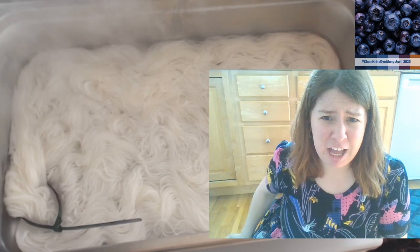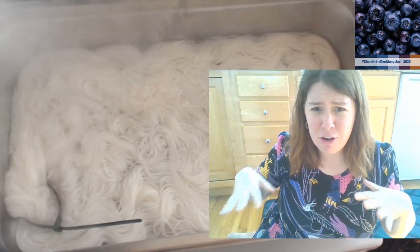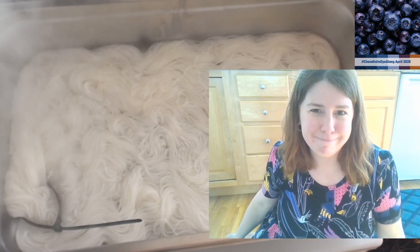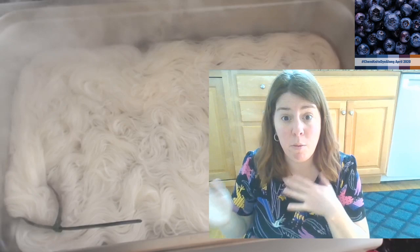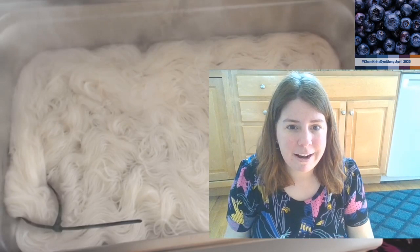Normally right now you can see we're getting nice and perfectly steamy. You don't need to get to a full boil - the ideal temperature is just below the boil. Sometimes if I don't have the yarn in yet, I'll bring the dye pot to a full boil and then reduce the heat so it's not quite boiling, and that's how I set it up.